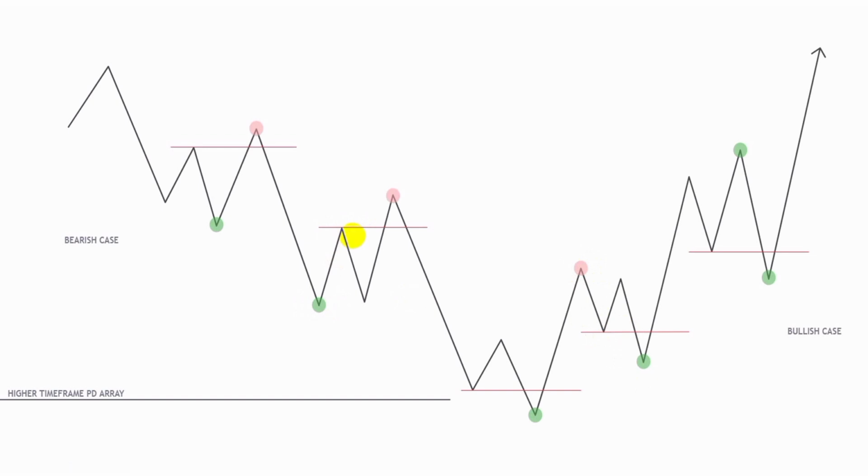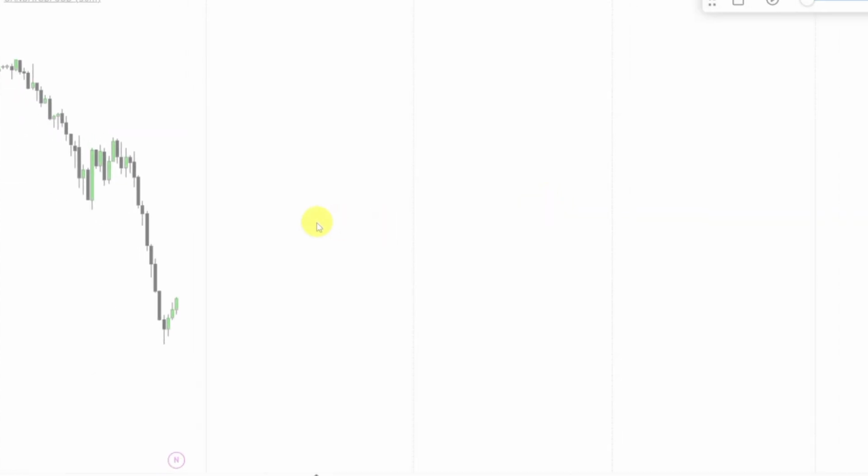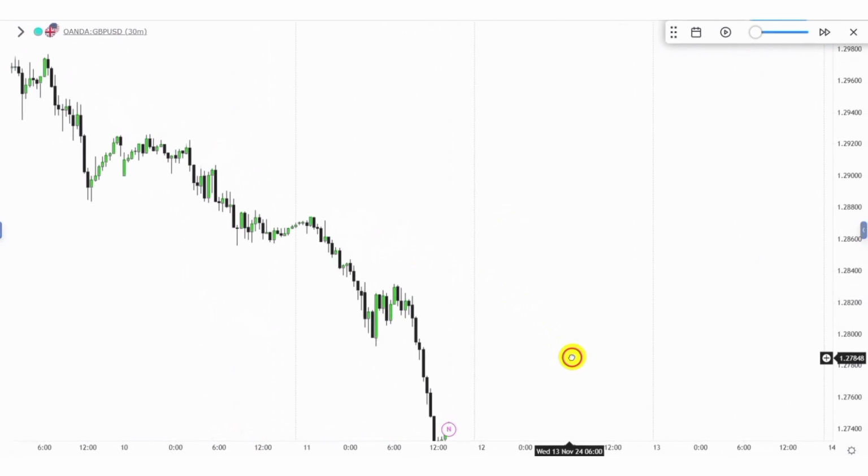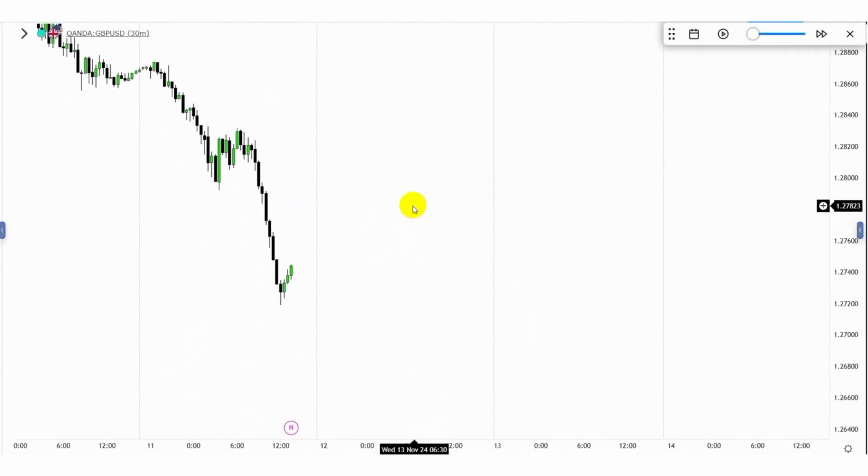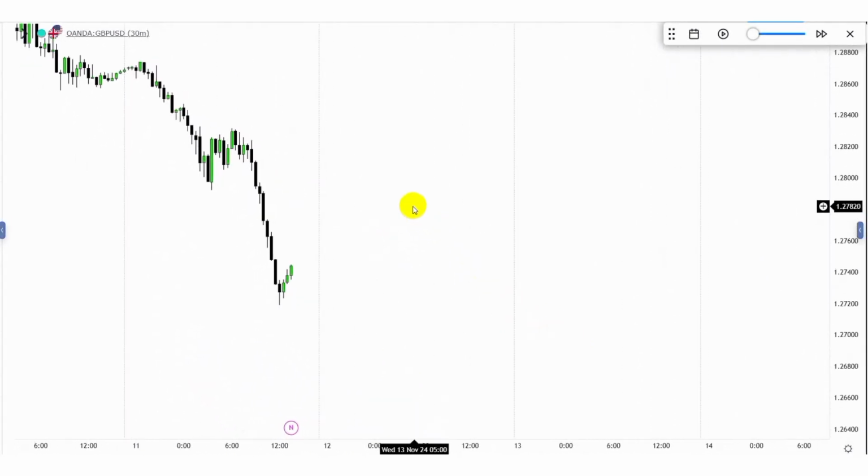So guys, let's head to the chart to look at a practical real-time chart example in order for you to understand how to identify inducements. So guys, we'll be looking at a real-time chart example, and here we can see we have a bearish market condition. So, when we're in a bearish market condition, we want to see the market takes out the buy side liquidity, which is our inducements, before we have the distribution to the downside.